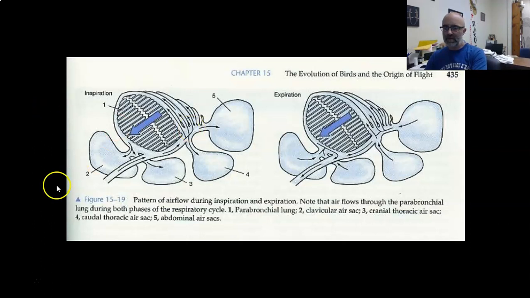But with birds, as they breathe in, some of the air goes into the lungs, some of it goes into these air sacs, again, that can be found in the large bones of the body. As the bird expires or breathes out, it's forcing the air from the air sacs into the lungs. Okay, so both as they're breathing in and as they're breathing out, fresh oxygenated air is moving over the lungs for absorption. So think about more or less twice as much oxygen.